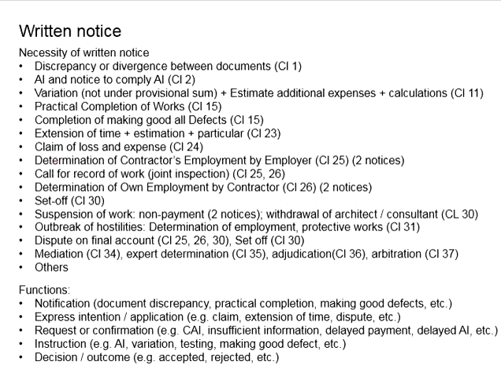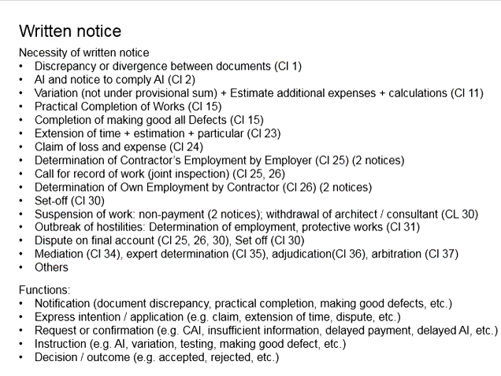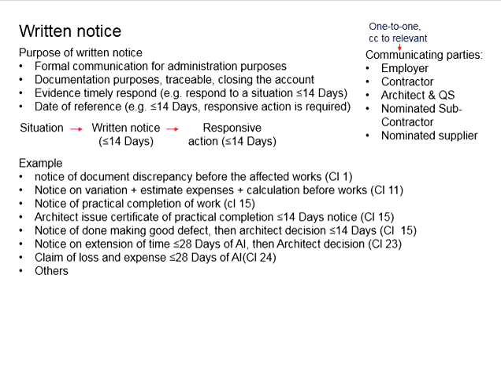We also mentioned previously the circumstances, as stated in the PAM contract, requiring the written notice. This is important due to the function served by the written notice. In these videos, we're going to discuss further the purpose and the importance of the written notice. Now you know that this written notice is communication between parties. The parties involved may include the employer, contractor, architect, nominated subcontractor, nominated suppliers, and others.